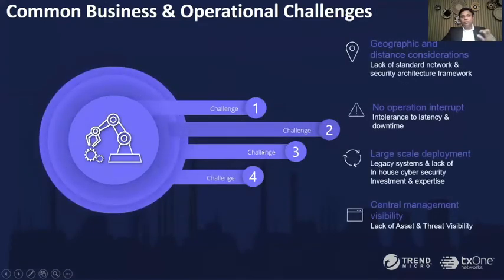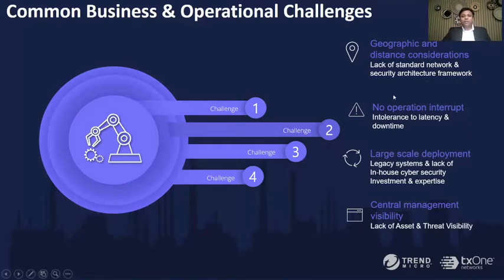Before I jump into this use case that describes how we can bring the layer 2 segmentation, I want to touch on a couple of other challenges that you may see in this space. You could see, due to the geographical challenges and distances in the OT space, in terms of network architecture, whenever we talk to the customer, we have never seen a standard network architecture or security architecture established. Most of these OT smart factories, when you walk into them, may not have a complete blueprint. That's a big challenge.